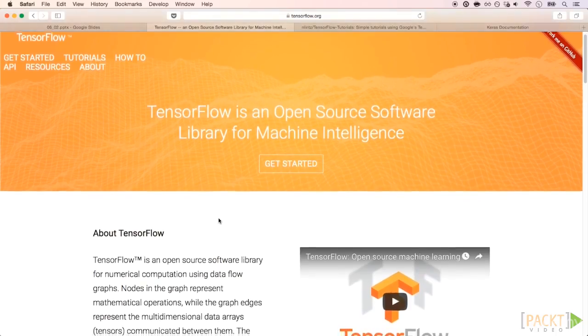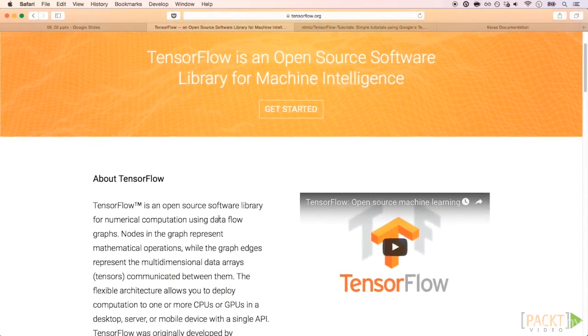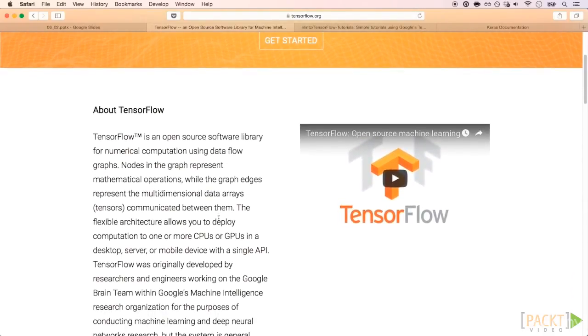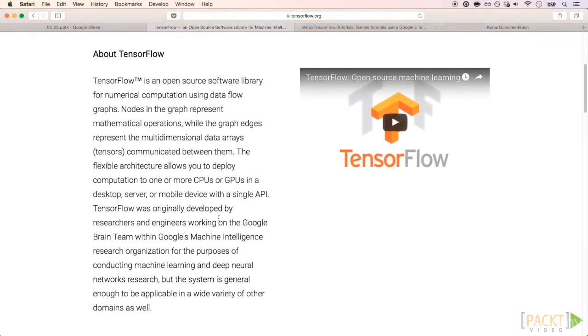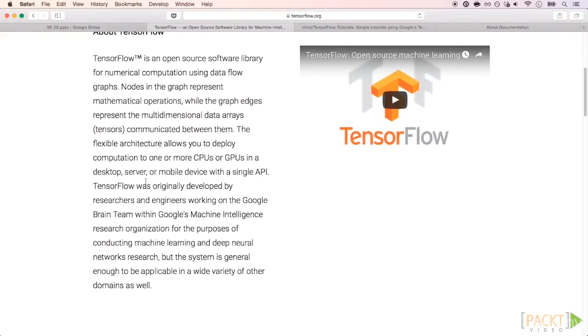By the time we started recording this video, TensorFlow was still in its first version, and its performance was not quite impressive. But since it is developed by Google, a lot of people have hoped that it may be even faster than Theano one day, and maybe even one of the best machine learning libraries. As we can read here, TensorFlow is an open source library for machine intelligence, also known as machine learning. TensorFlow was inspired by Theano in several points, such as the Python API, automatic differentiation, symbolic computation, and so on.